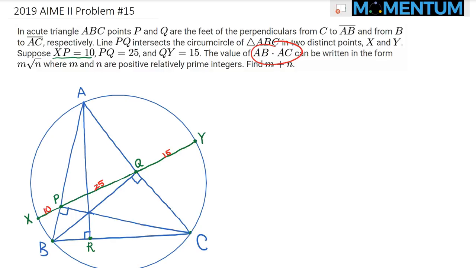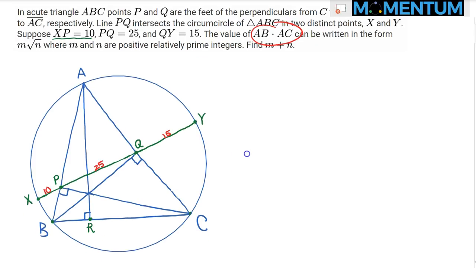First of all, let me give some credits. The problem is due to DJ Mathman, and I would like to provide two solutions to this problem. The first solution is the official solution by Michael Tang, and the second solution is due to Trumpeter. Both solutions I'm following from the AoPS community page, and you can go and check the details from that as well. All right, so like I said, this is a standard configuration.